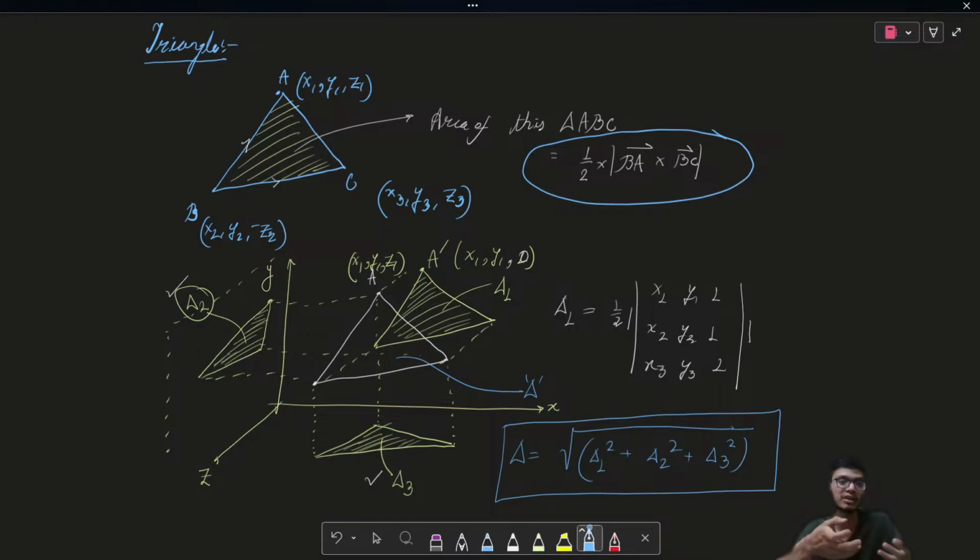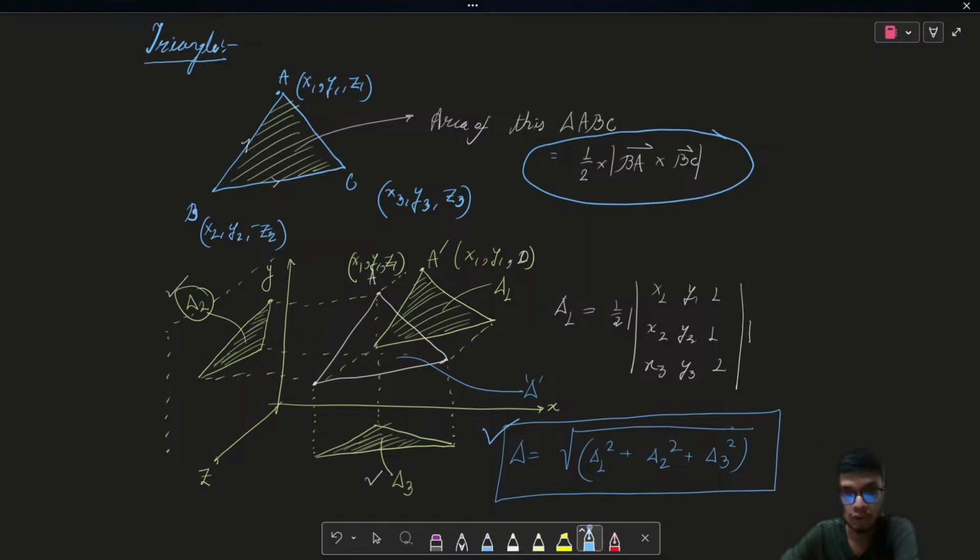Let us say the question says there are three projected triangles on the three planes, xy, xz and yz plane, and they are combined to form a 3D figure. Try to find the area or the volume for that. In those questions where you have to do the reverse engineering kind of thing, this idea is going to help you a lot. So please take note of this formula so that we can apply it in our upcoming discussion.